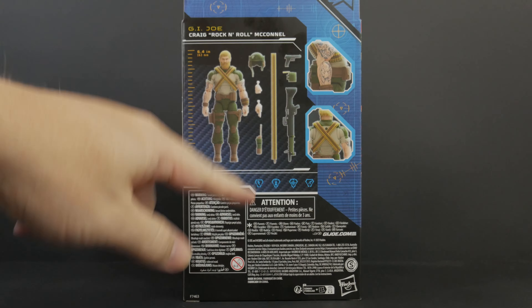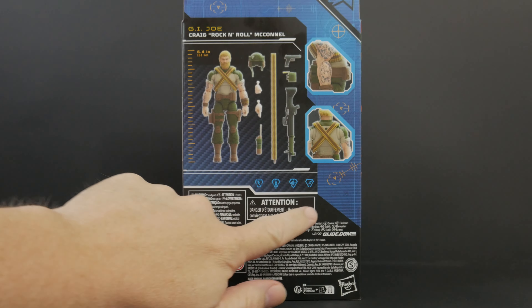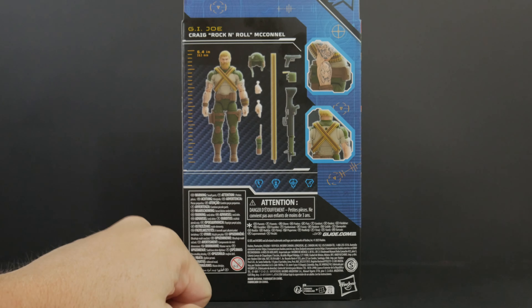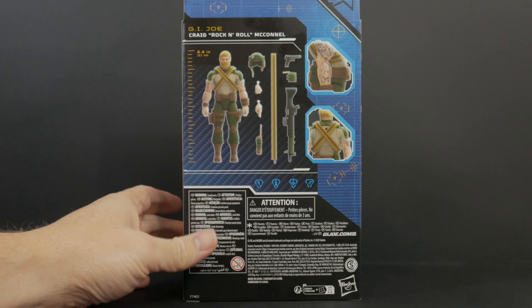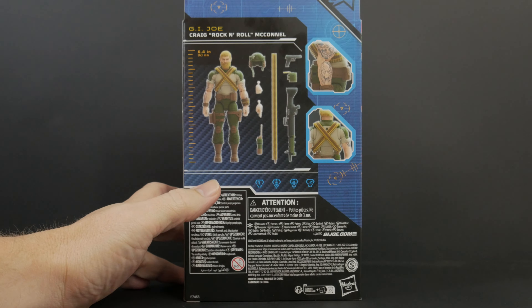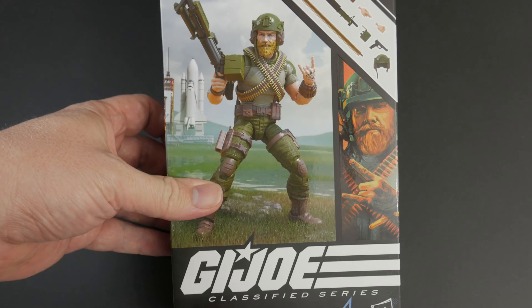The back has more information, more renders, and more accessories which are also on the front now. There are different views and slightly bigger icons. It's vanguard, heavy weapons, strength, and artillery — which is obviously what he's known for. His original figure said something like 'heavy machine gunner' on it, so he's always been the heavy weapons expert. He originally came with a big machine gun. I'm quite attached to that version two figure with the two mini guns — it reminded me of the minigun from Predator, and I was a huge Predator fan.